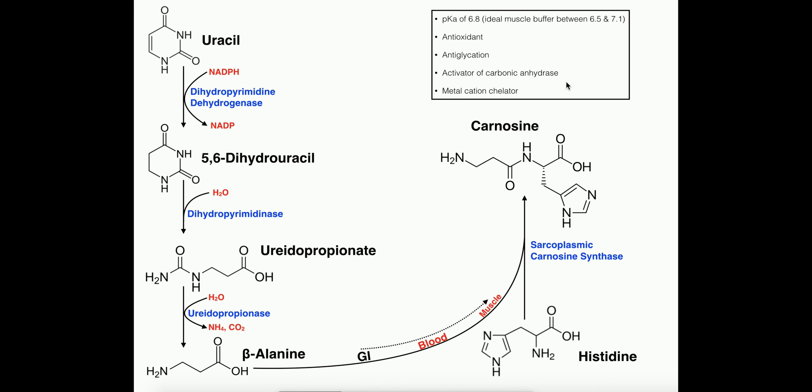Two other functions: it's an activator of the enzyme carbonic anhydrase, important in the metabolism and conversion of protons and carbon dioxide. This can help clear acid from the muscle and release it as CO2 into the blood where it will be exhaled. It can also chelate metal ions. Chelation is when two Lewis bases come together and attach to usually a transition metal. The lone pair on the beta-alanine nitrogen and the lone pair on the imidazole ring nitrogen can come in close proximity and chelate a metal ion.